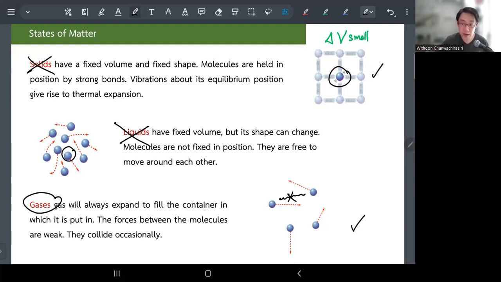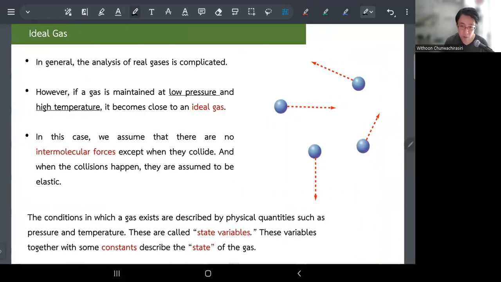We want a system that can show this, act that, behave this, or whatever you can observe or do some experiments with. And then you gain understanding of what thermodynamics is about. So that's why, first things first, we are going to pick a gas system. Sounds cool? All right.